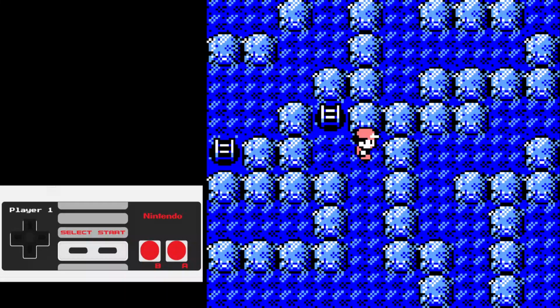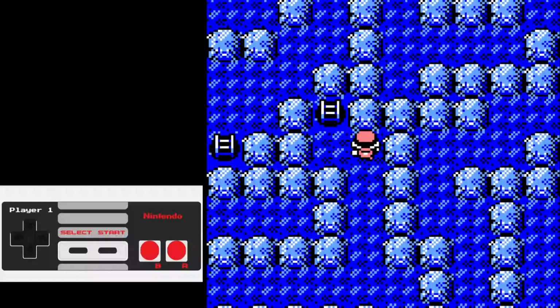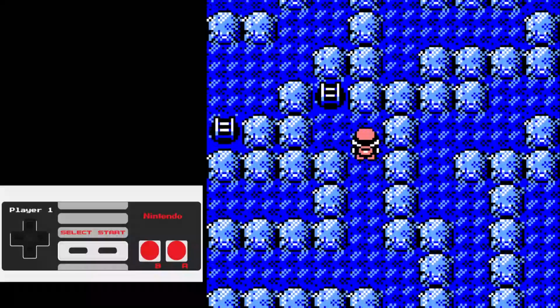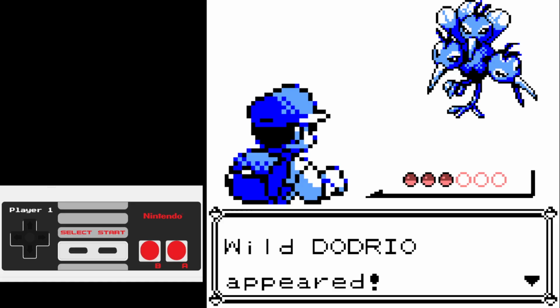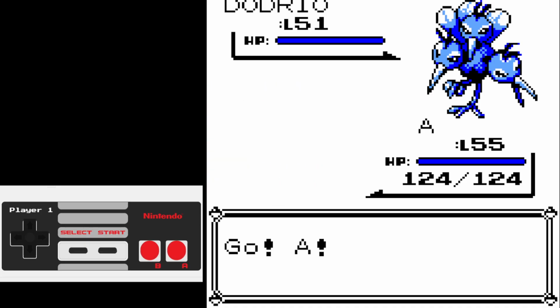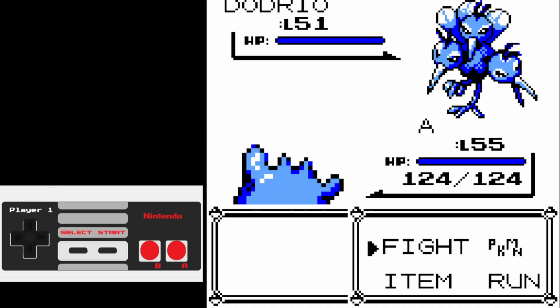I will say now, I'm going to get into a random encounter. You just have to get into any random encounter. You can die here. Okay, we've got Dodrio. You can get Chanseys in here, you can get Rhydons in here, you can get Kadabras in here, you can get Electrodes in here. There's a whole different number of Pokemon. The Electrode can do Explosion and can kill you in one hit. I think the Kadabra has Psybeam. It can be faster than you, and it does Psybeam and it can kill you.